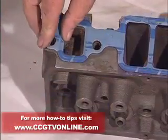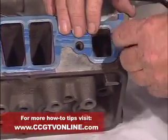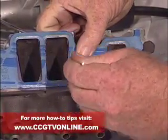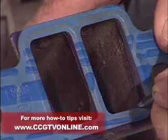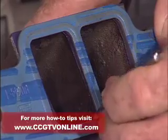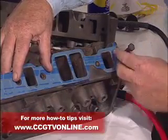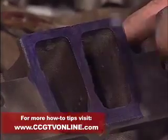Now just take this intake manifold gasket and locate it on the head with a couple of bolts installed loosely. Make sure everything is lined up, and I'm going to get in here and scribe around these openings so we see how far out we can open the port. There's no point in opening them beyond this because you'd just have gasket failure. Make sure you get this well scribed so it won't just rub off. Now you can plainly see how much we can take out of this port runner to open it up and make our head flow more freely.